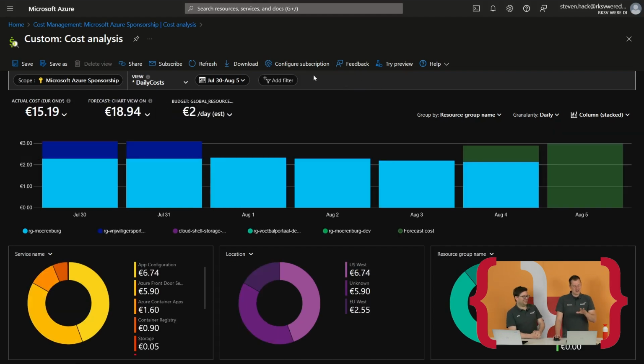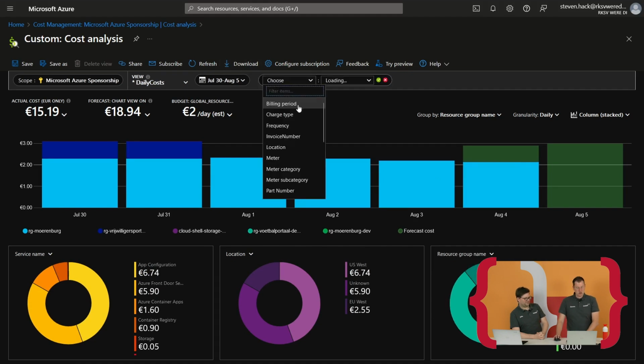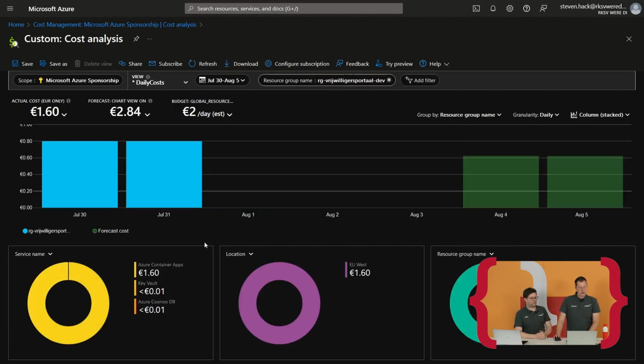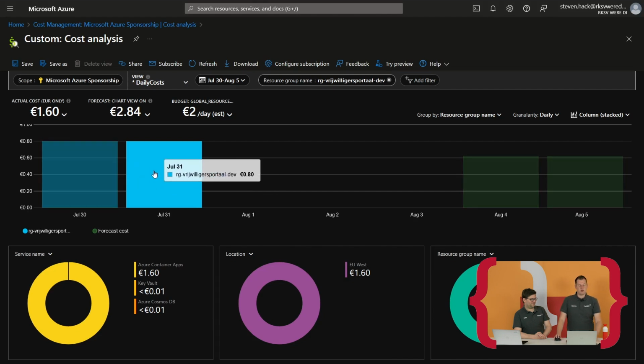Yeah. So this is a test subscription. It's very cheap. But if you go to the resource group names, so let's say, let's go to this one. Then you can see for a specific resource group, okay, what's the cost for a specific resource group? Because you have multiple resource groups, but you can also have multiple subscriptions, because if you set it up properly, your production will be a separate subscription from your development. And that way you can just fine tune and look at it from, okay, what's going on in a specific resource group or a specific subscription.